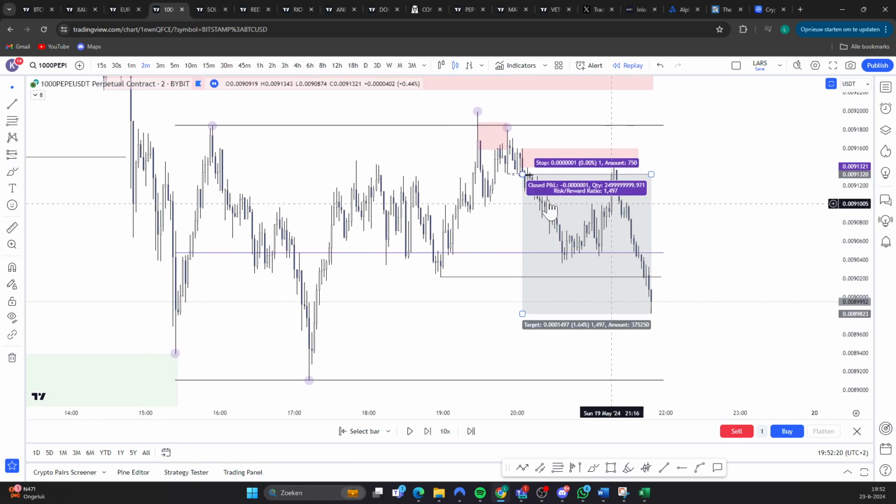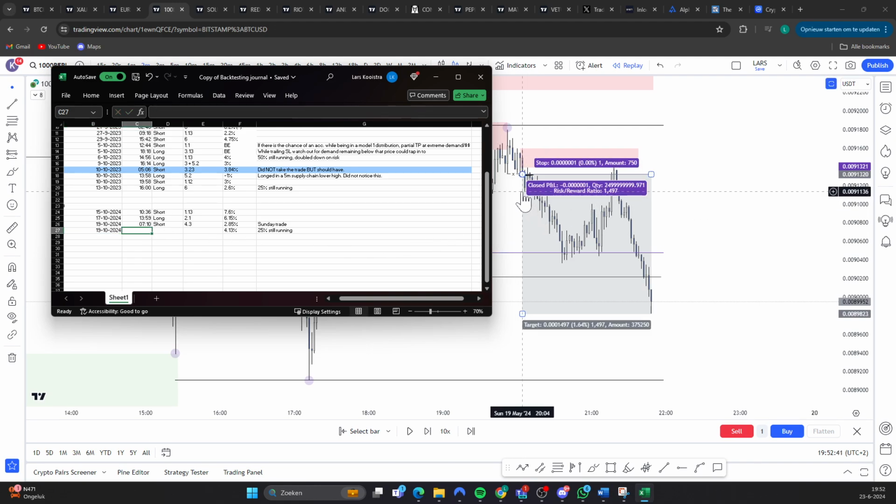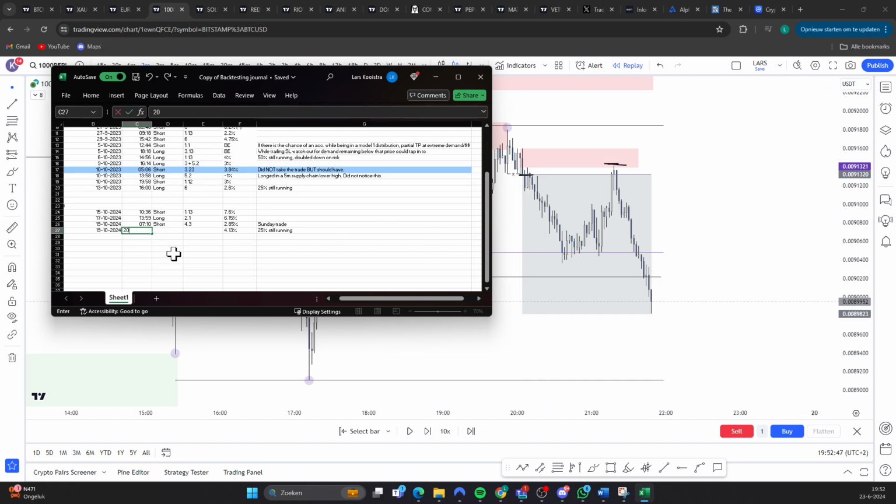And then the entry timing was 20:04 on Sunday the 19th. So two trades on Sunday, you know? Two trades on Sunday, both being valid Wyckoff distributions. So that just shows that Sunday is still, compared to Saturday, valid. 20:04.